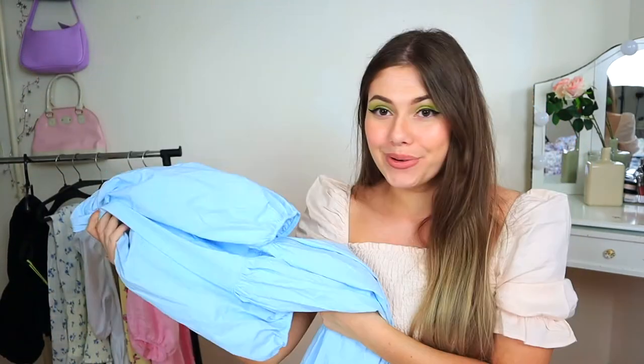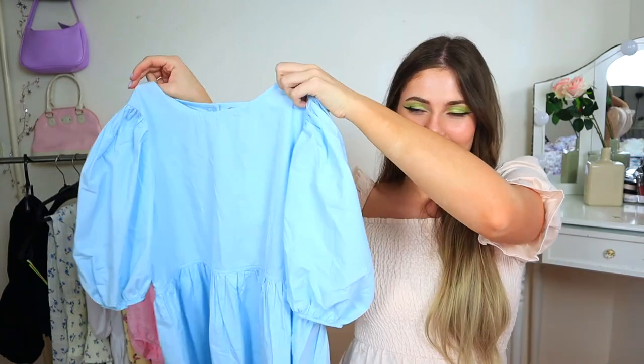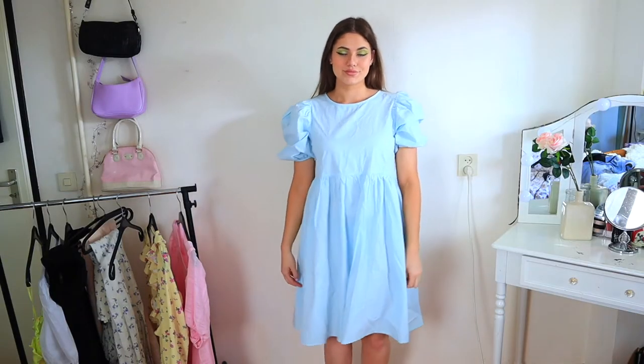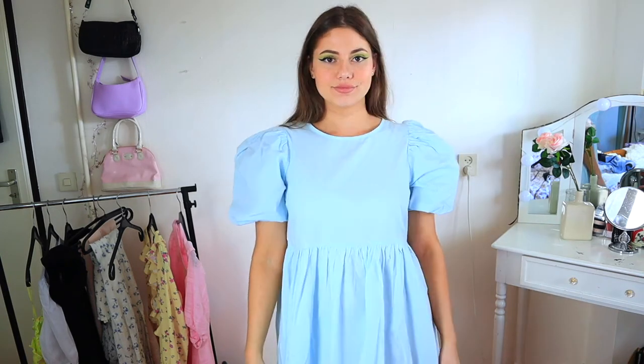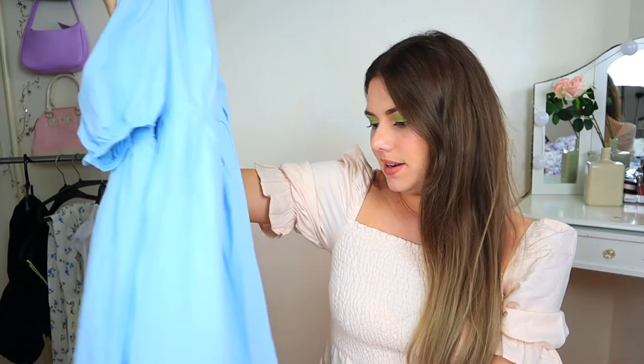Next is this blue one. Four of these dresses are in this style — I think it's called poplin. It's the style with the puffy sleeves and the dress is kind of loose and a little bit oversized but not too much. I've seen it everywhere and I just really like it. The first one I got is this light blue color and it's just so cute. The material is really nice. This one was a little bit more expensive but the quality is really good. It has a round neckline. It's a bit longer and it really reminds me of Alice in Wonderland or Cinderella — kind of like a princess dress. It's really cute.